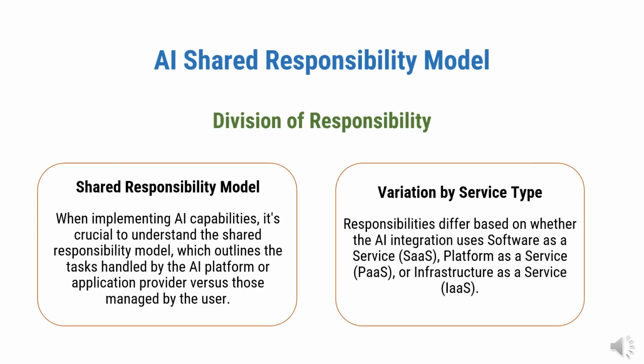AI shared responsibility model. Division of responsibility. When implementing AI capabilities, it's crucial to understand the shared responsibility model, which outlines the tasks handled by the AI platform or application provider versus those managed by the user. Variation by service type. Responsibilities differ based on whether the AI integration uses software as a service, platform as a service, or infrastructure as a service.